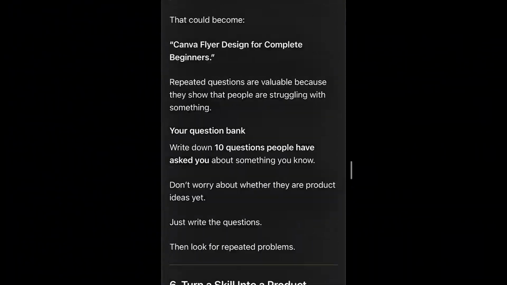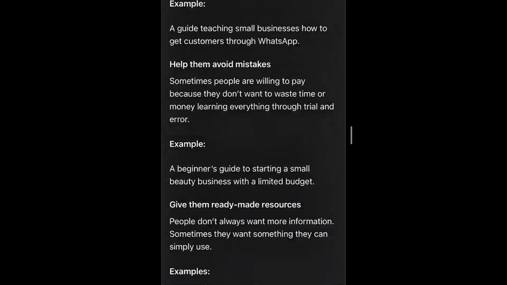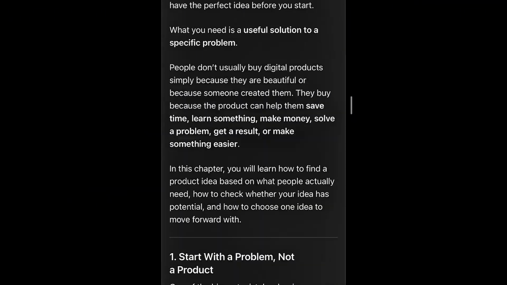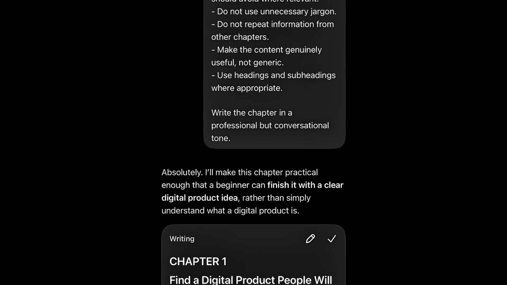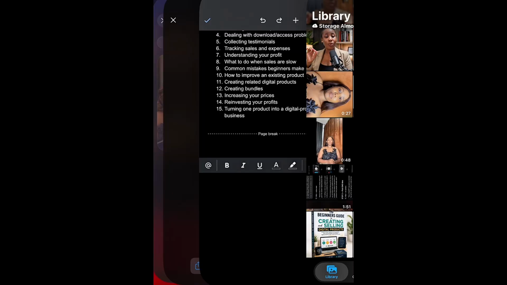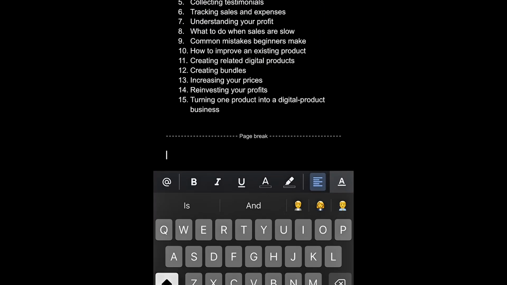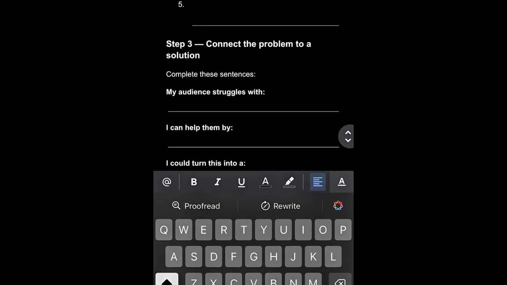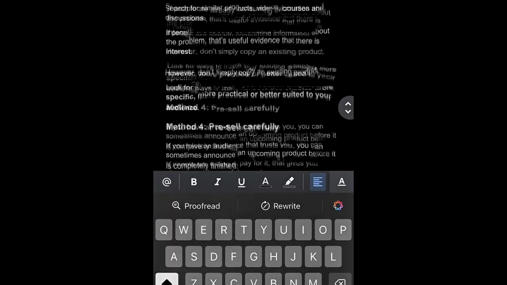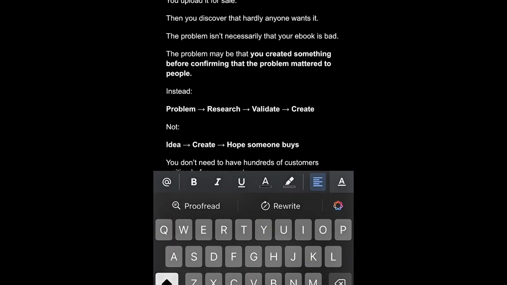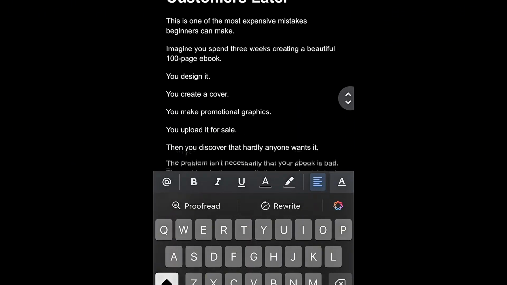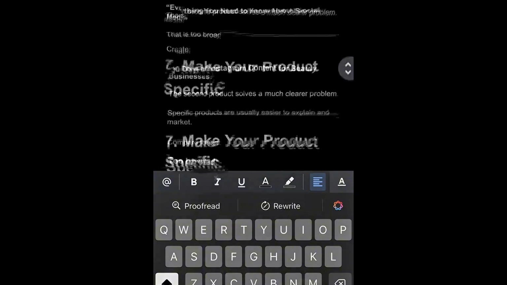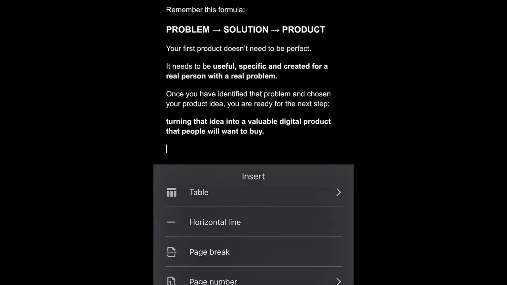Later on, you go back and you read everything concerning the PDF, because people are going to buy these things. Whatever they are going to buy, you make sure that you are giving them value for their money. So you copy it, go back to Google Doc and paste your chapter 1. Later on, when you come back, you can play around in Google Doc. You can see that we have bold, underline, and where you can change colors if you want to.